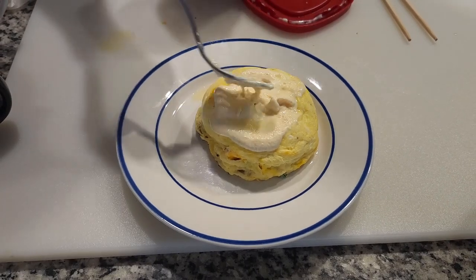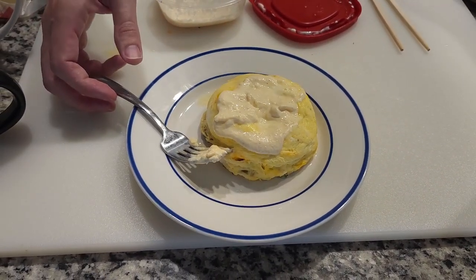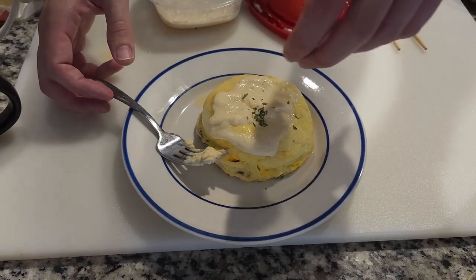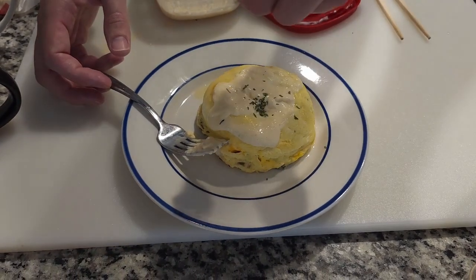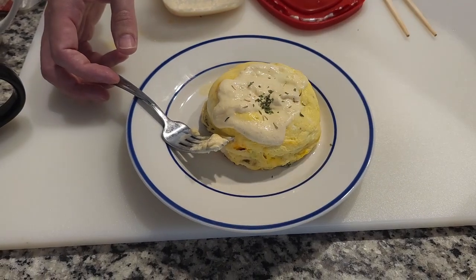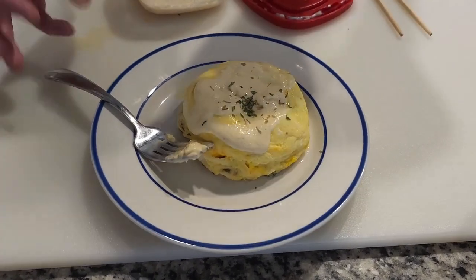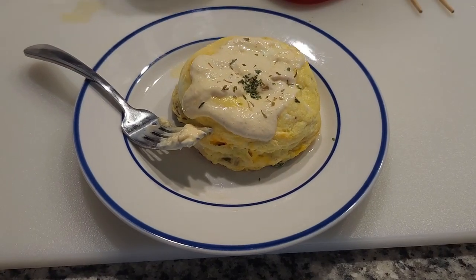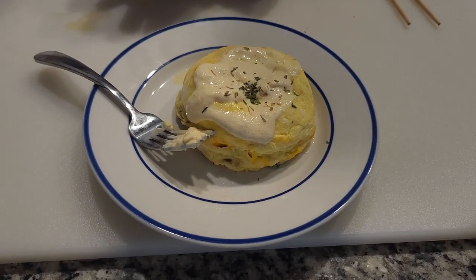There we go. And just for little looks, some green on there. Oregano, parsley, and thyme on the top. And that is a beautiful, beautiful cup omelet.